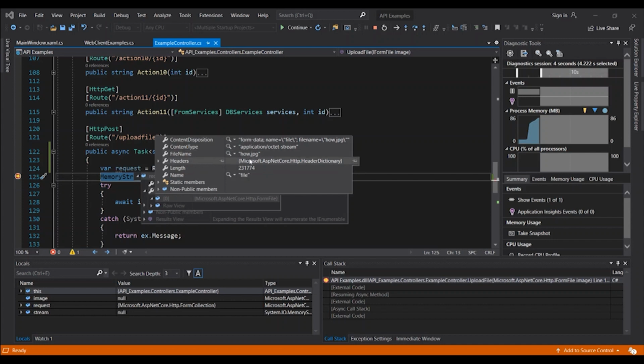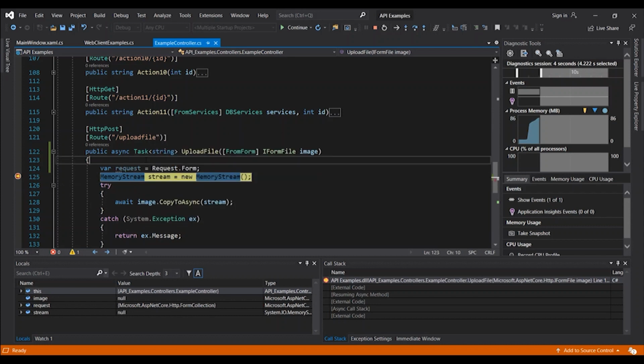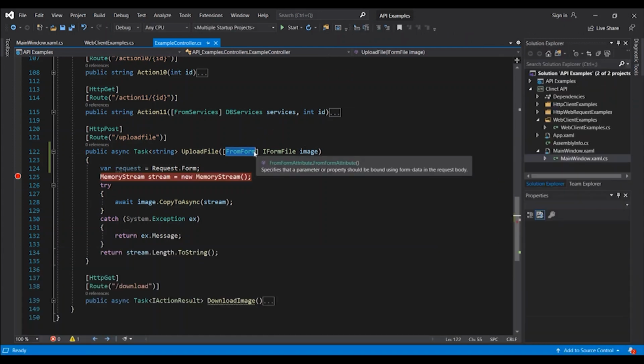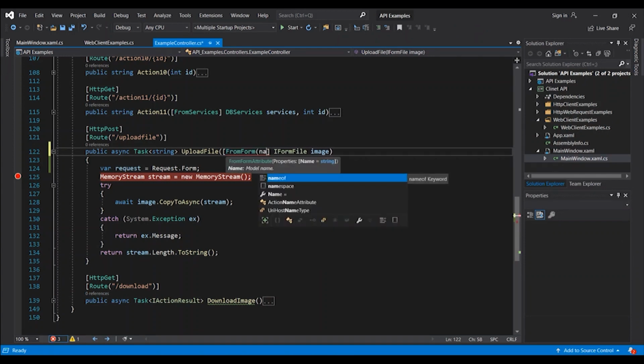That's the name, the headers, the length of it, and that's the name of this parameter basically. So that's why I need this binding inside of my form data. Otherwise, I will not be able to find it using IFormFile. For this reason, I have added, and I will add again the binding. So this is the name equals file.